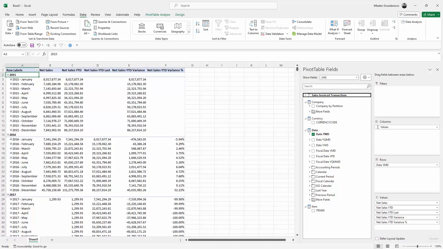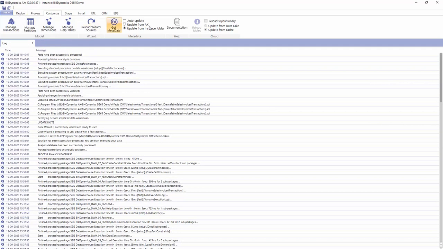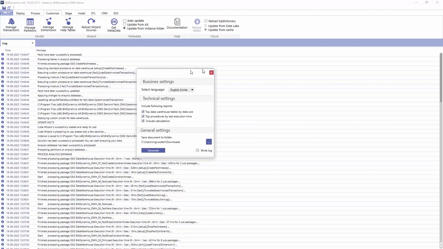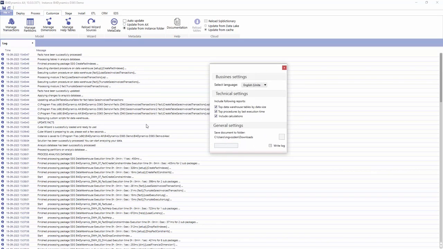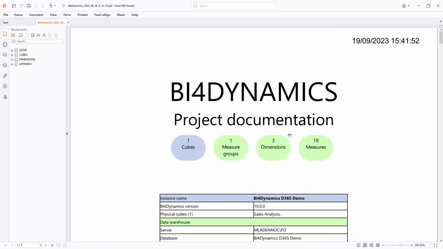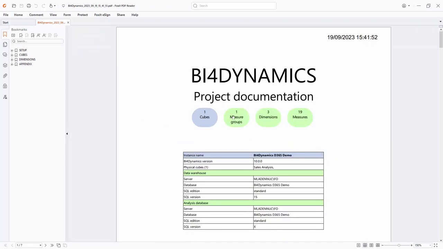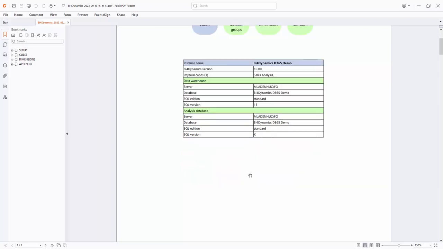And you can see it's not difficult, but what we are going to do is to see what we actually created. So we are going to print out documentation. As an end part of this, it is going to be documented in BFO Dynamics. Here it is. It's created in, I don't know, 10, 15 seconds. A full documentation takes 60 seconds. So we have one model, one transactional table, measure group, fact, three dimensions and 19 measures. So this is the basic.